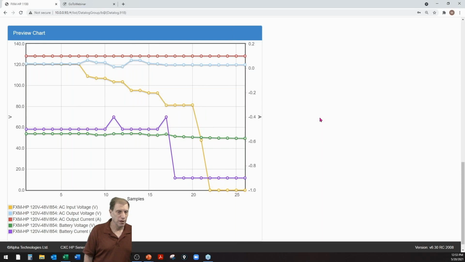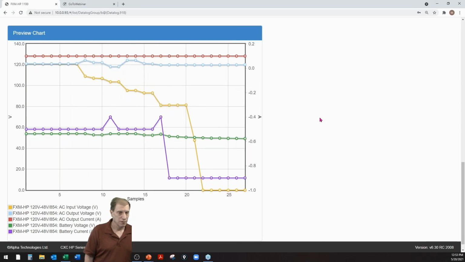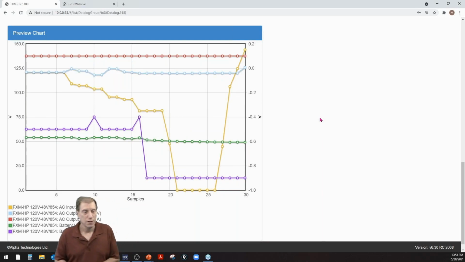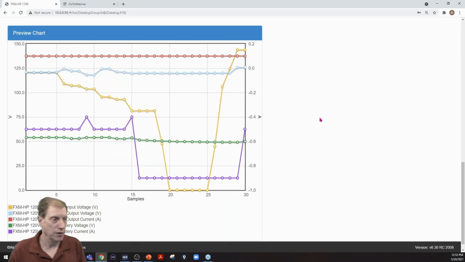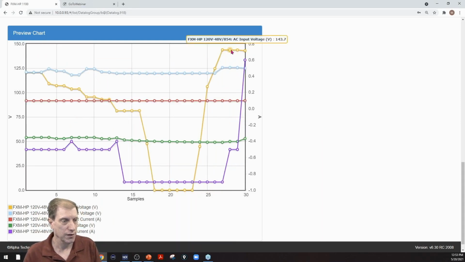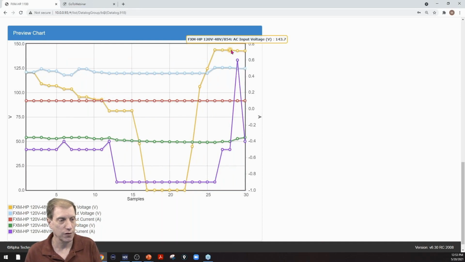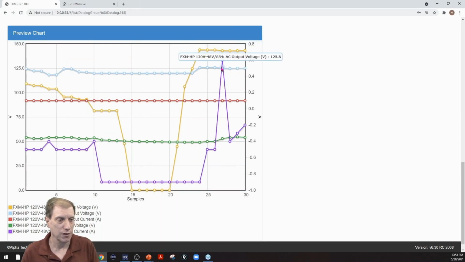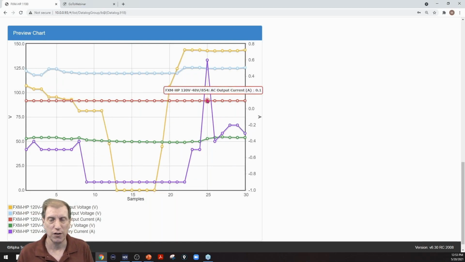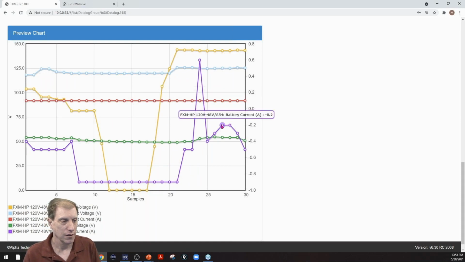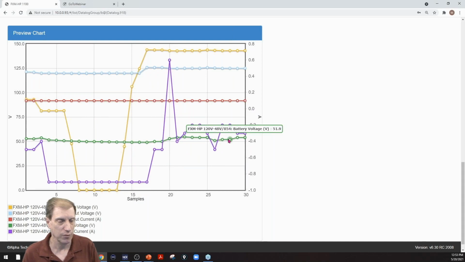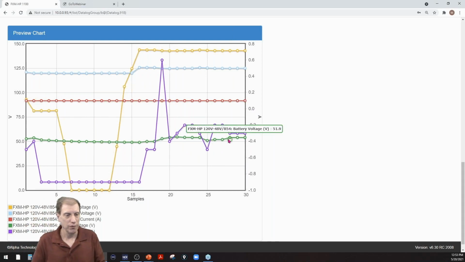So now let's take the voltage back up. There we go. And we're going to crank it all the way up now. So I got my variac at its maximum, so I got about 145, 146 volts probably coming in. And I can also hover over it and get the live value. 143.7 currently coming in. Output voltage, 125.8. I can see what's going on here. Here's my output current. I've got just a little LED light plugged into it. And here's my battery current as the charger kicks on and then levels off. With that little bit of time I was in inverter mode, we can see the battery voltage start to climb a little bit then.